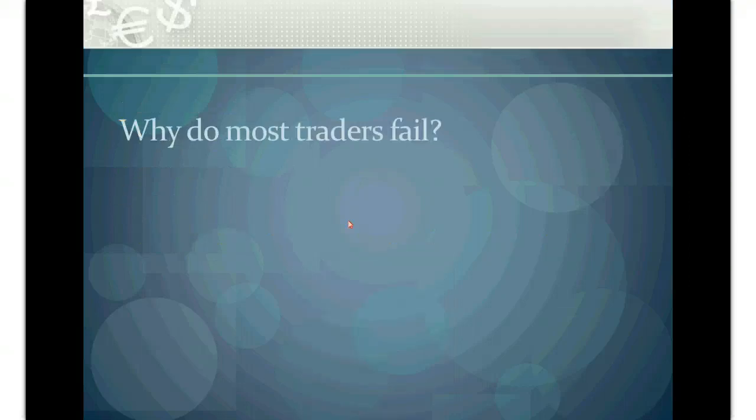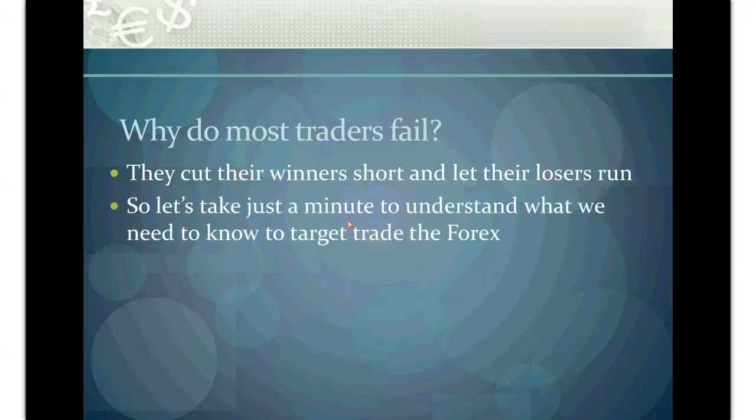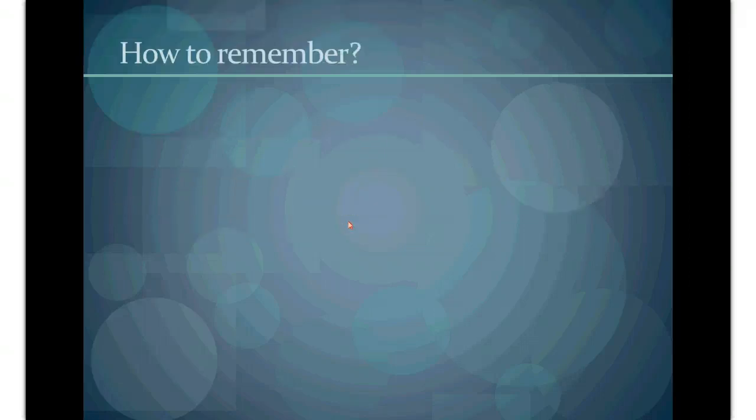So why do most traders fail? Because they cut their winners short, but they let their losers run. So let's just take a minute to understand what we need to know to target trade the Forex. How do we remember what we got to know? It's a little acrostic. Trade for pips daily. Is that not what we want to do? We want to trade for pips daily.